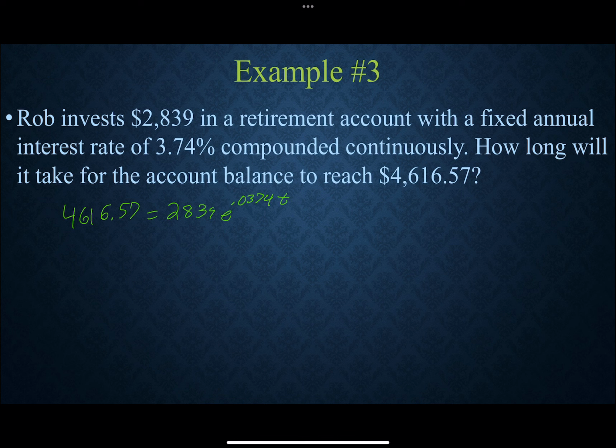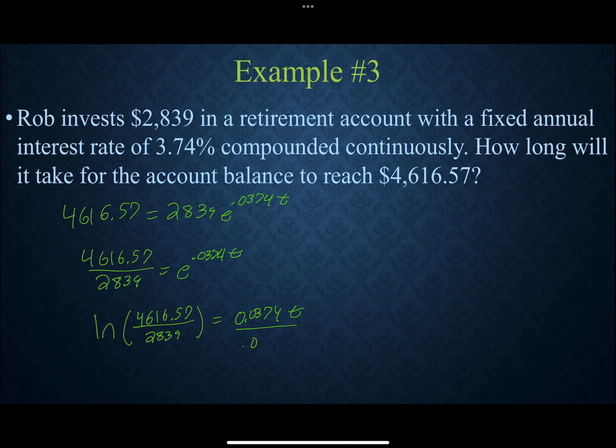And again, we don't know T. So whether I'm solving for R or T, if I want to solve for the variable in the exponent position, we're dividing over the value of P here, where we are going to leave this in its fraction form. We're not going to attempt to write this as a decimal. It's probably not going to go out too well. And then we take the natural log of both sides, because we have e to the power. And then the E disappears because the natural log and E are inverses of each other.